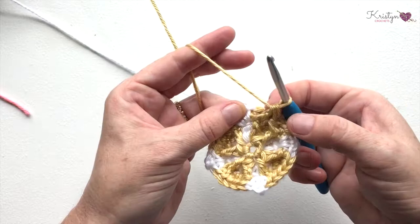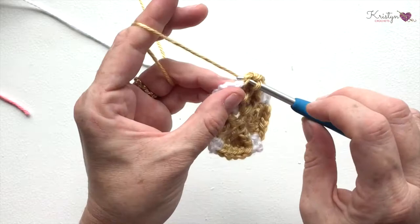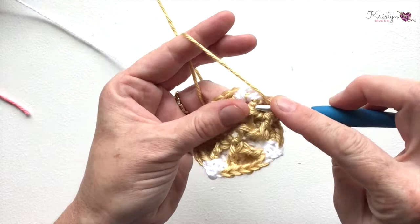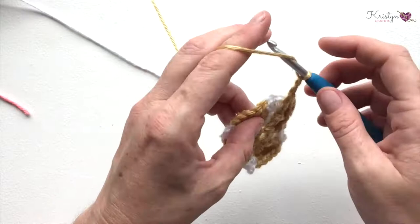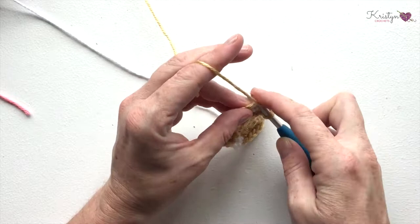When you make that center one, you want to make sure you don't work back into the stitch that replaces the stitch. It's kind of hard to see when you begin this round, but we'll be able to tell on the next side. So then you should have 3 single crochet stitches before you reach the corner. And then you'll want to do a front post double crochet around the last front post double crochet that made the corner the last time. And then chain 2 so that you're making your corner space, and then go ahead and do your front post double crochet around the next post. And so now you have your corner for your next side.